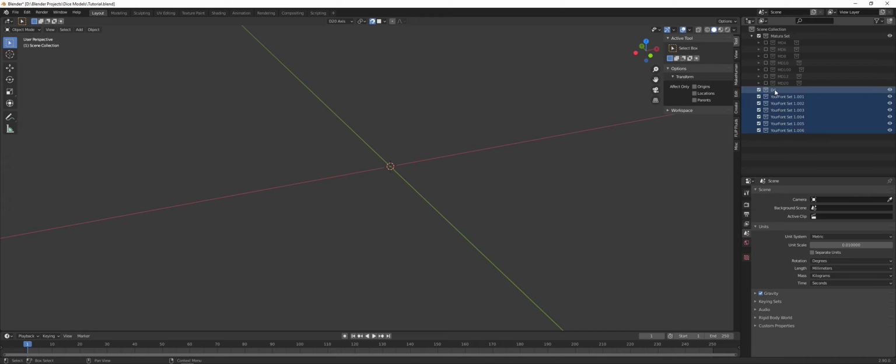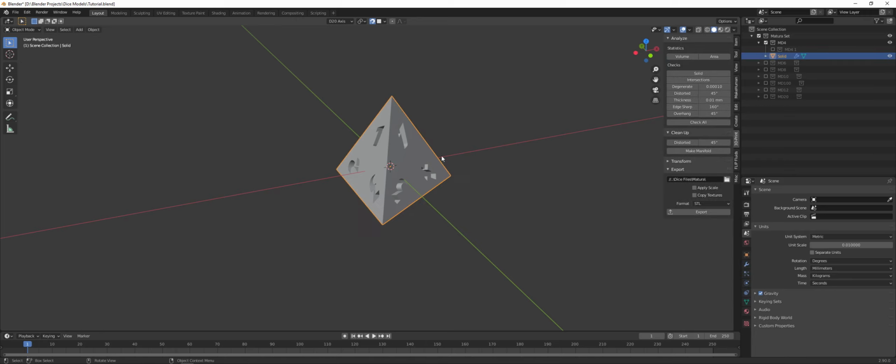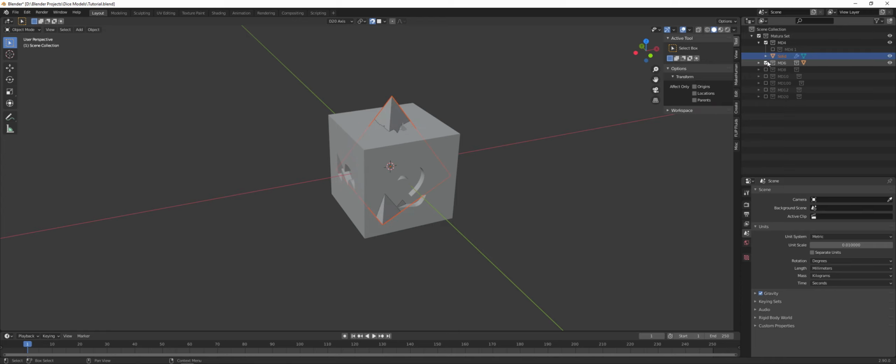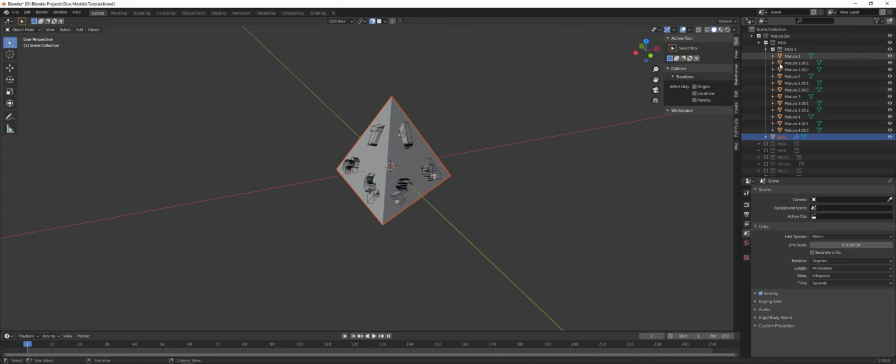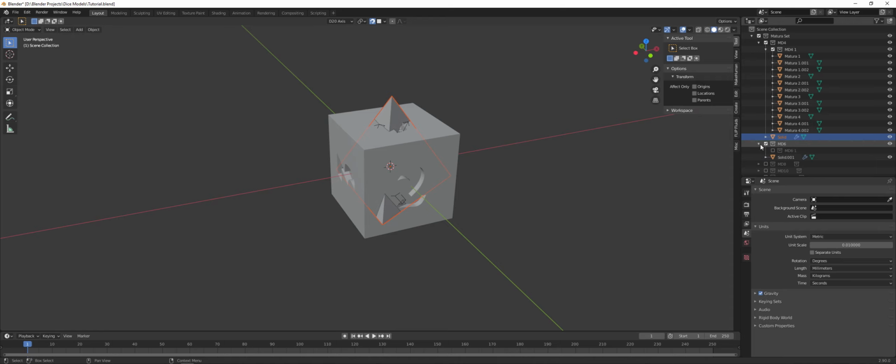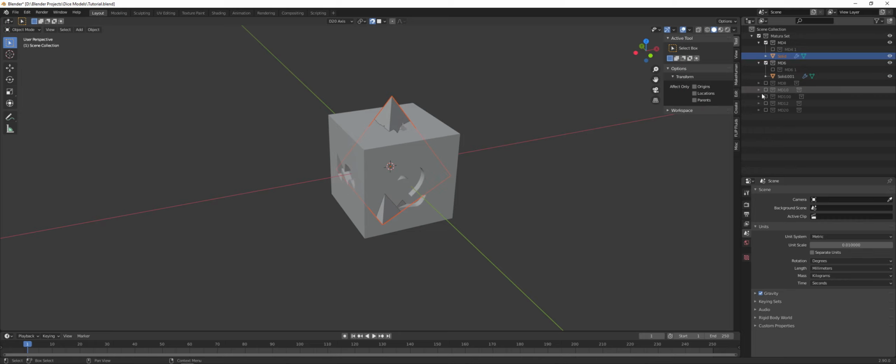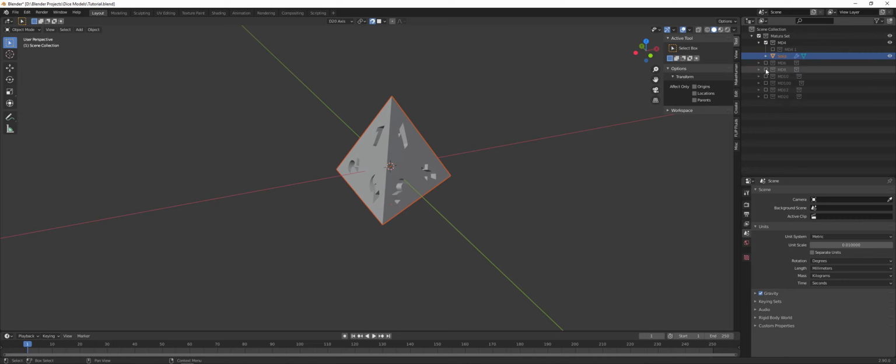When you have all of those created, inside each one of them, you're gonna want an extra collection. That's because each one of these collections is gonna hold a solid, which is gonna be your dice, but it will also hold the actual numbers, right? And these are gonna be a lot. If you take a look here, they will quickly pile up. So for that, you're going to want to have an extra collection inside each one of these to have your numbers over there. So make sure you have that file structure, and we can go on to making the shapes.